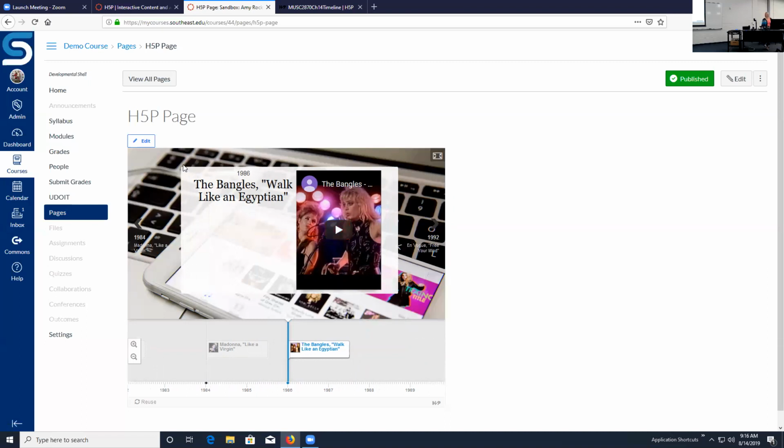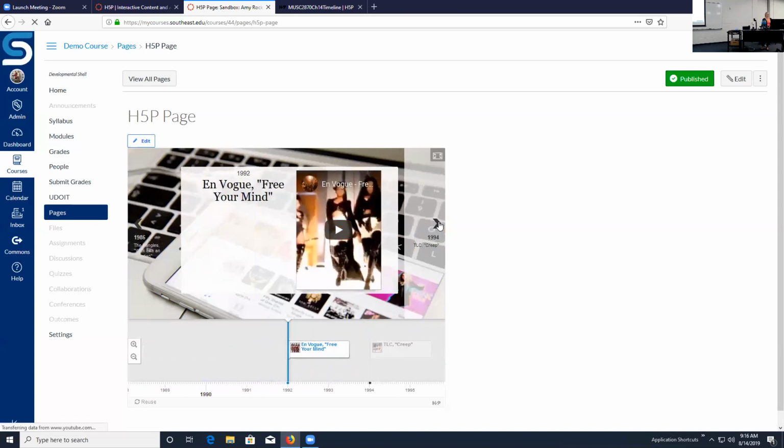And so you can have a background image, and it's just visually appealing and makes it a little bit more interactive as they click on the videos and can see the video thumbnails. You can add text to go along with the video. And then they can scroll through the timeline that way.